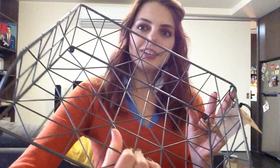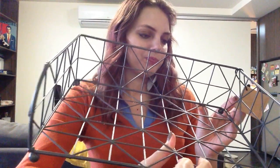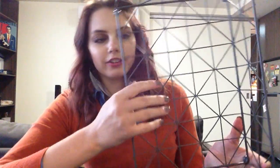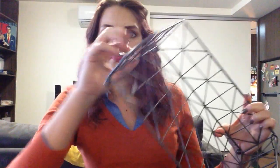And I like this because it looks a little bit blue on camera, I feel. Maybe it's just because it's right in front of my shirt, but whatever. It looks a little bit blue, but it is definitely a flat gray. However, I figured that this would be an excellent choice because even if I decide I don't like the color of this, or I want to change it to something else, having this metal bar type design is something that would be really easy to spray paint if I really want to. So that's why I figured this would be a good buy. Set it up there.